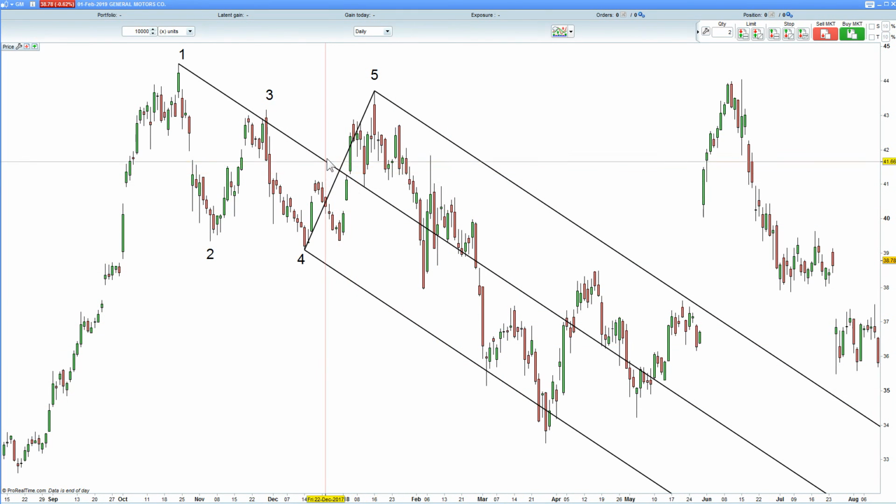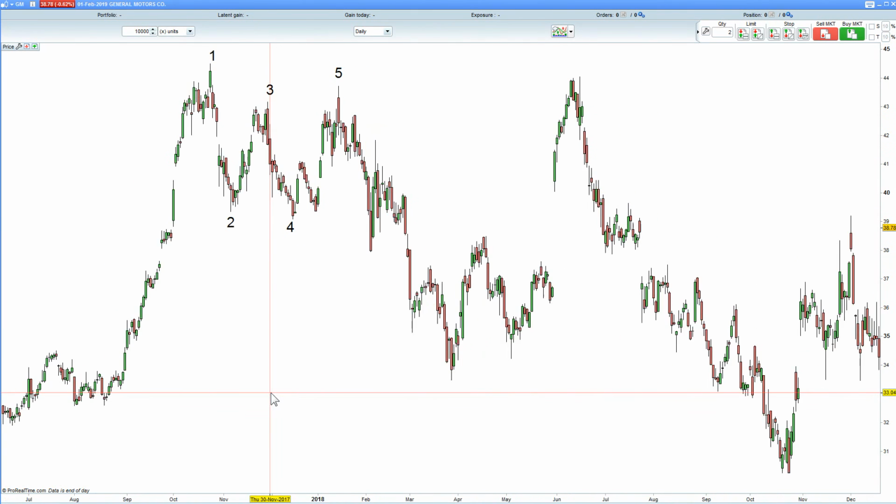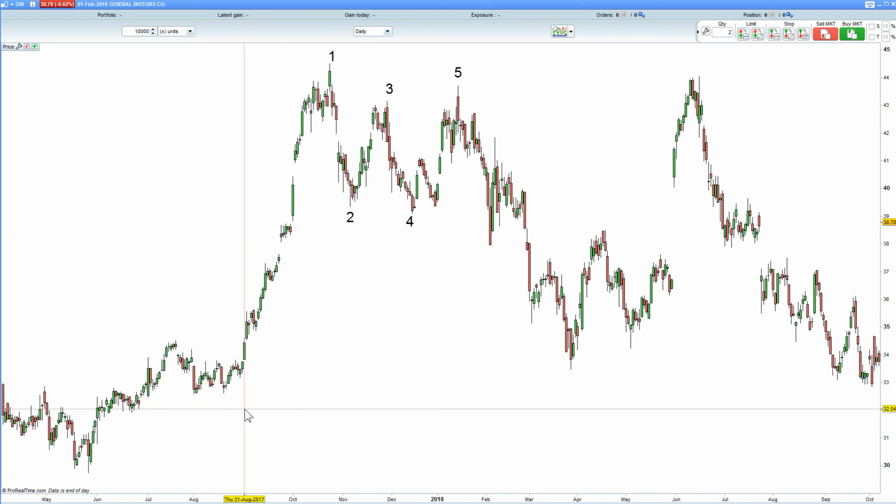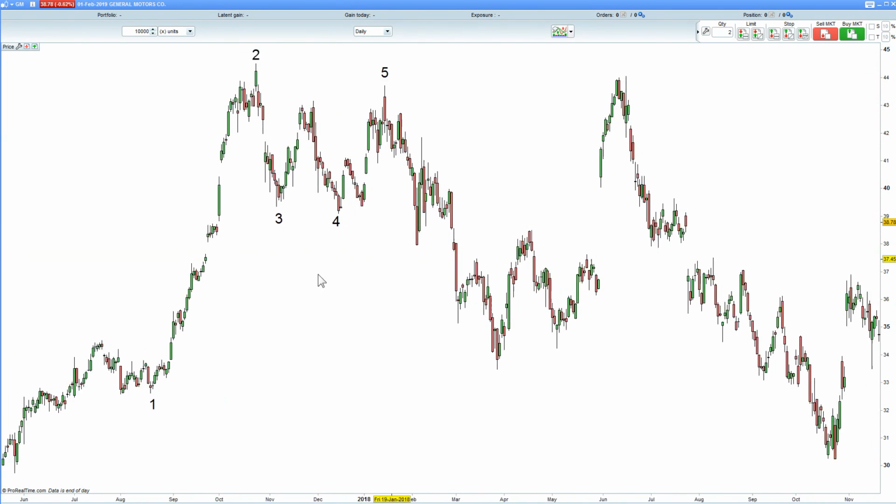Now let me show you one more example, slightly more extreme. Let's say I picked this low down here to be point number 1. So that's point number 1. This becomes point number 2. This becomes point number 3, which is obviously nowhere near lower than point number 1. So point 4 has to move past point number 2. Okay? Now, look.